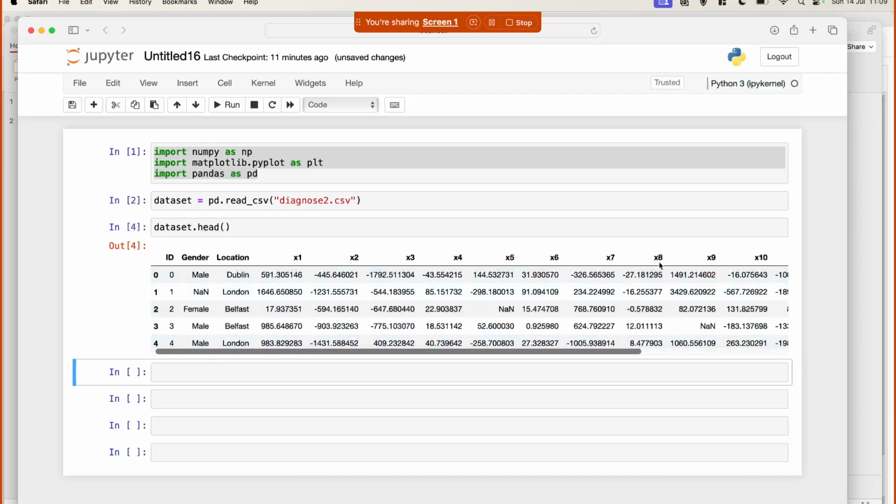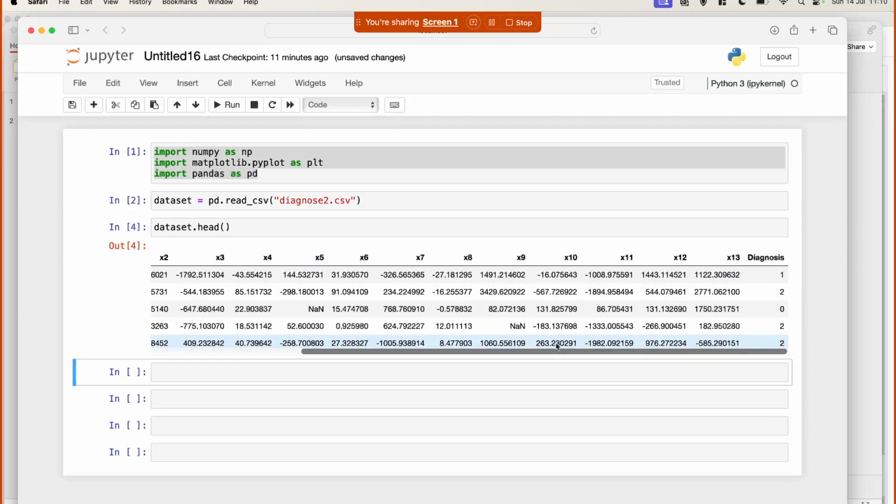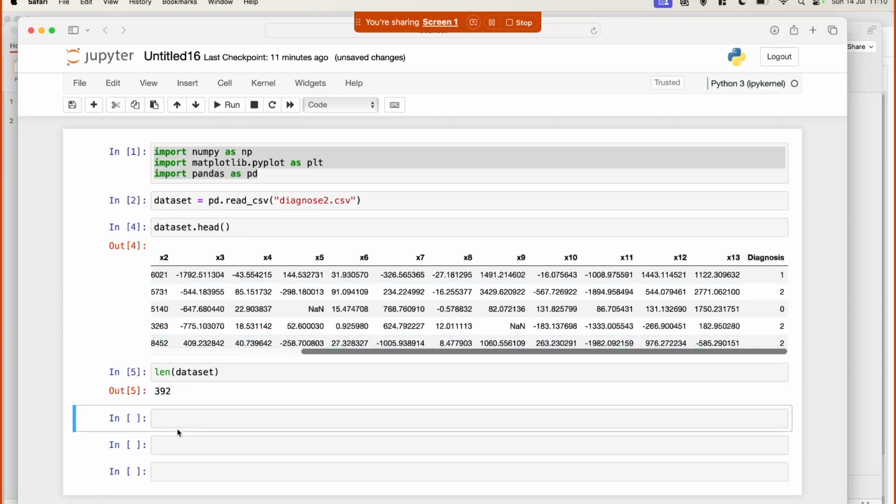But first of all, we need to identify the data set. We've seen the first few rows, and we have identified what the target is. But then we need to see the size of this data set. We can use the len command to identify the size of the data set. It's around 392 rows.